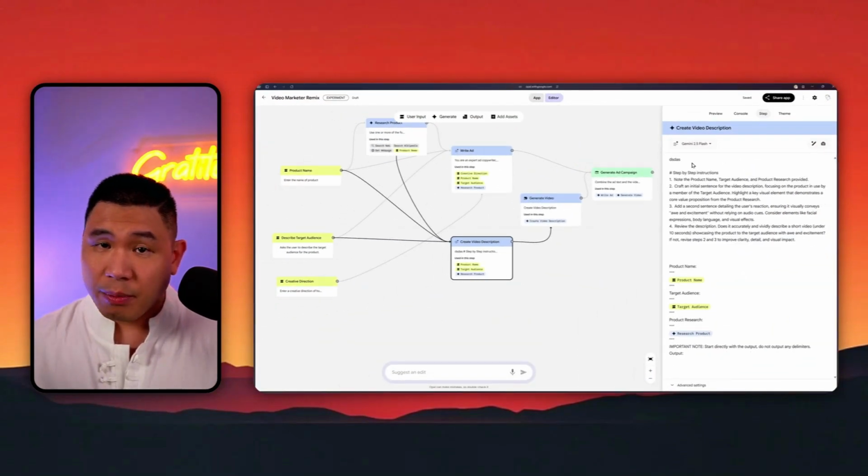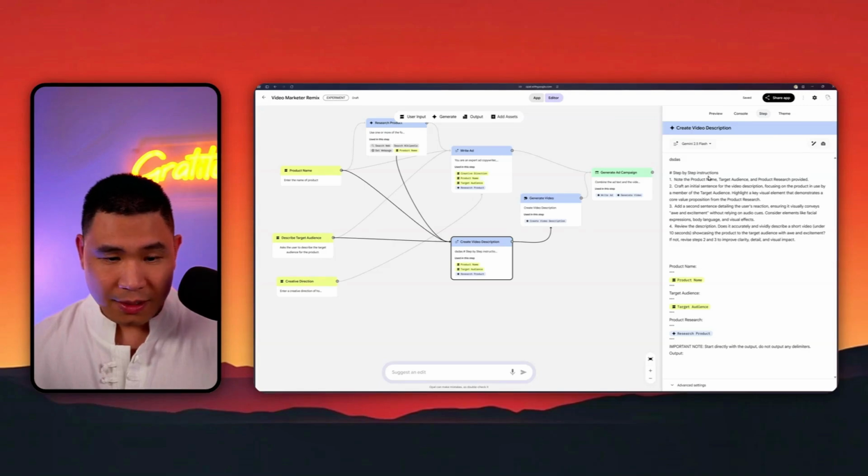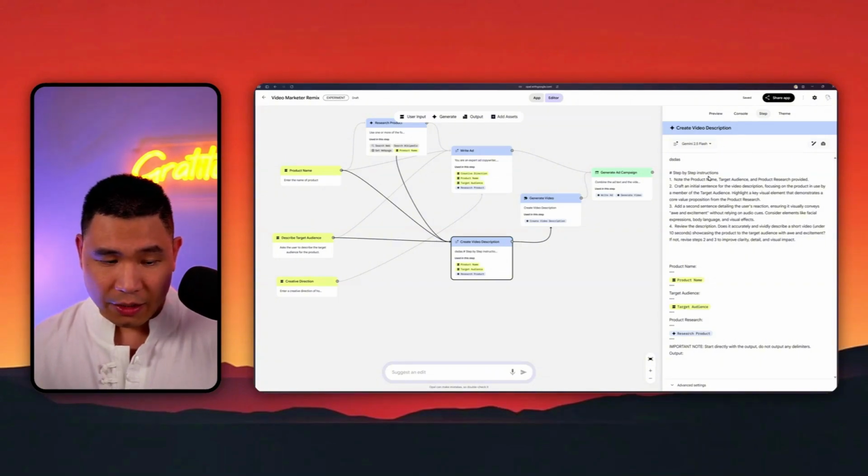Although since I don't have the prompt anymore, I'm going to have to write the prompt. And to do that, I have a Claude project that will do this. So let me go copy my prompt from Claude project and put that here.